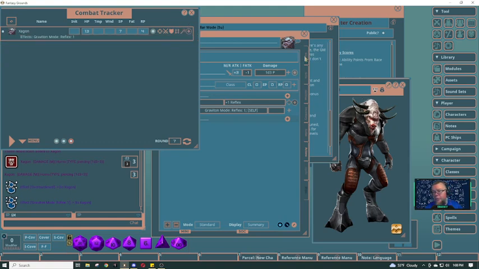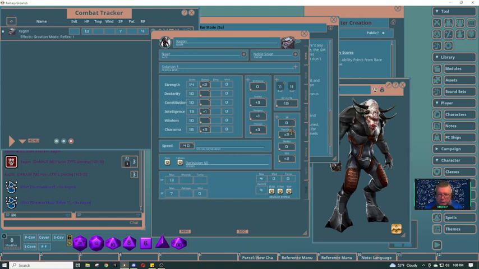So now we go to his main page, and his reflex is normally plus zero. You rolled a one.